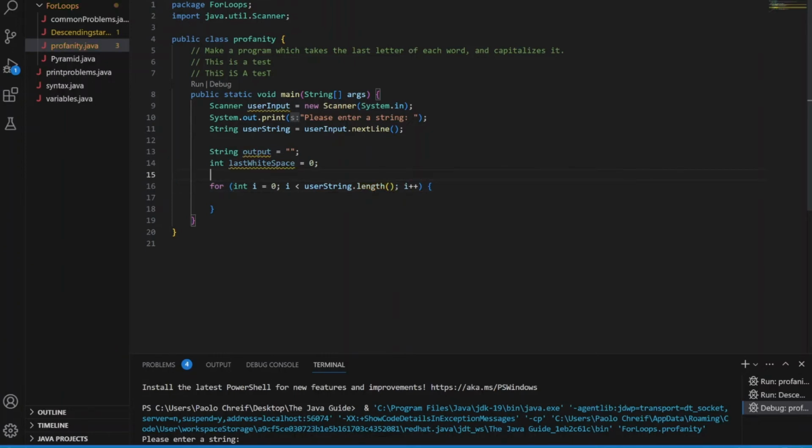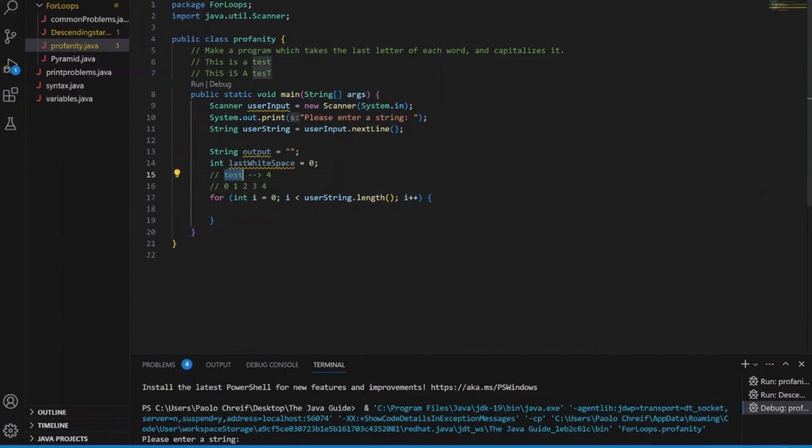Let's see why we used less than and not less than or equal to. So first we're going 0, then 1, then 2. Let's say the length returned 4. Let's say the string was just test. Length is going to return 4, which is the length of the string. It's 4 characters. However, if we go all the way up to 4 in the traversal, we're going to go from 0 to 1 to 3 to 4.